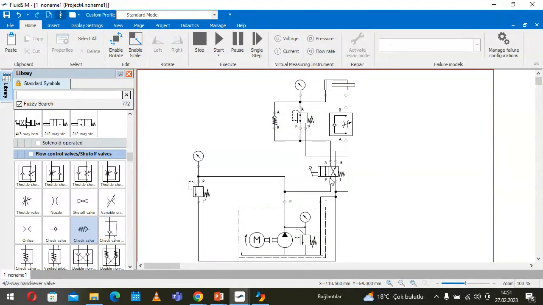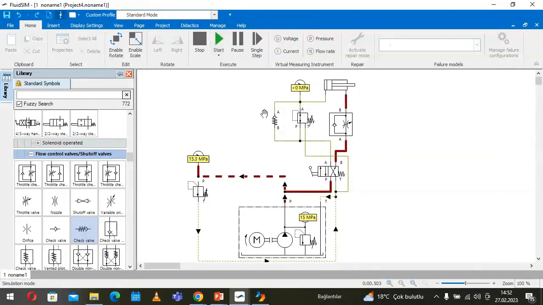But if the valve takes this position, the P is connected to the A, sorry, and then oil has to flow via the pressure regulator, so that I can regulate the pressure. I can keep the pressure level which I have adjusted. So let's see how does it work.